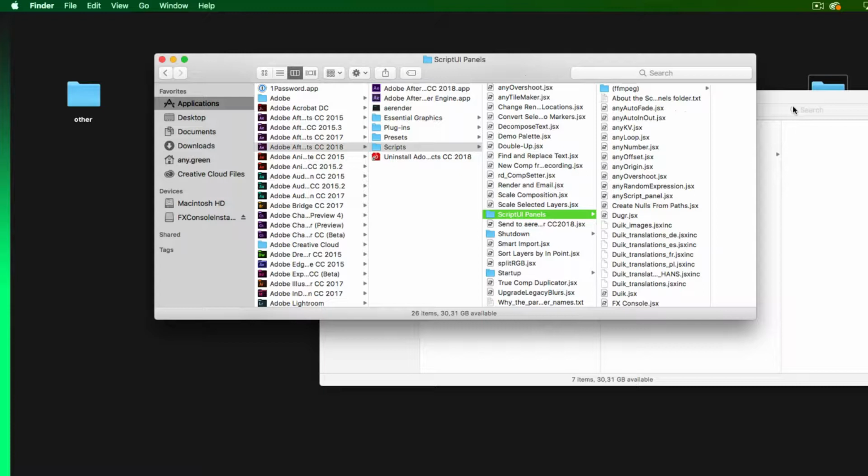You just copy these files into that one, except for the scripts UI panels. That one will then copy them all into that. So these ones in there. Exactly, and then you open up the scripts UI panels and copy the console onto that folder. And there, exactly.